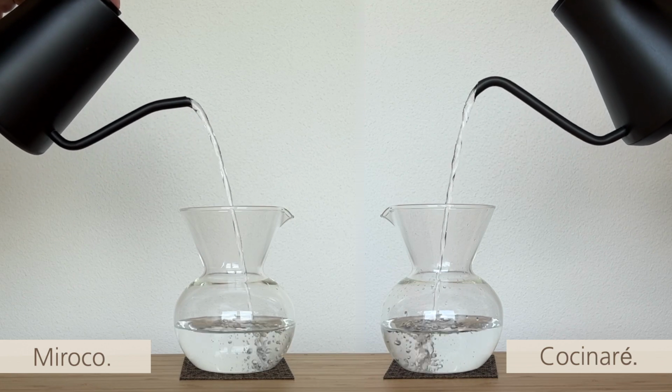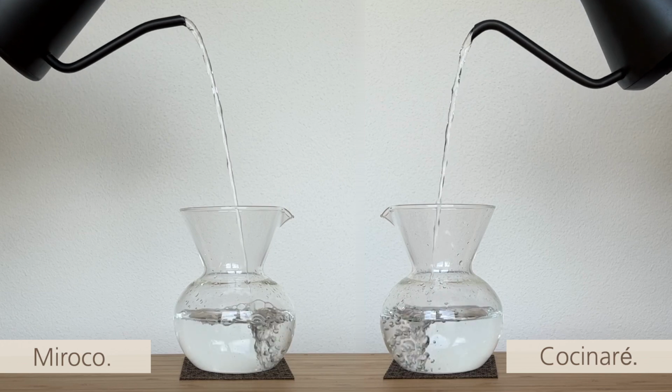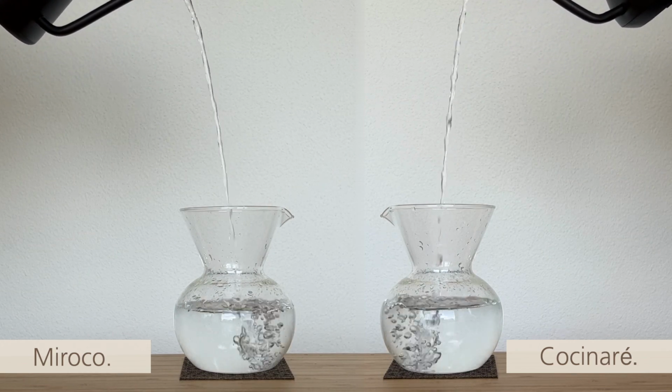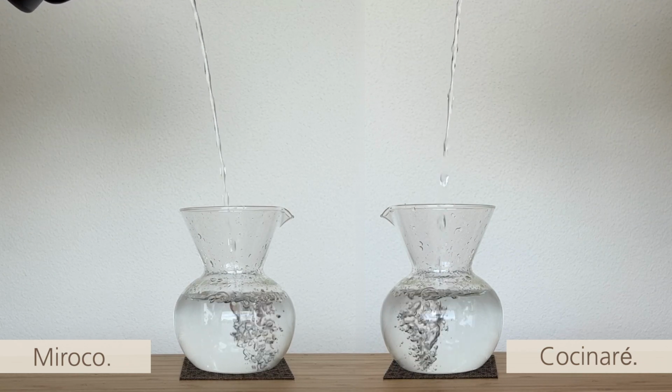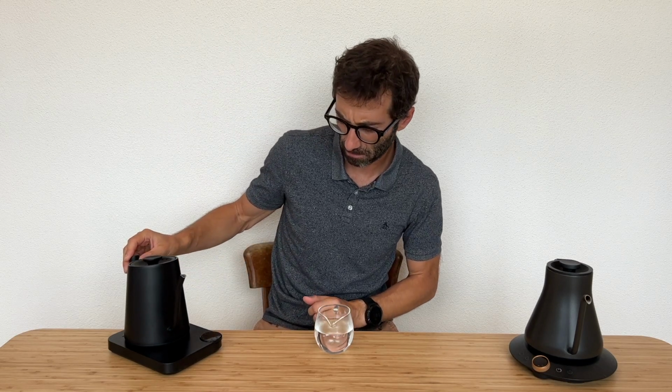Now, if you compare these two, we have that the Cocinare has a little bit more turbulence. So the stream is more moving up, and I will tell you why in a moment. While with this one here, I don't remember the brand. I will write it on the screen.